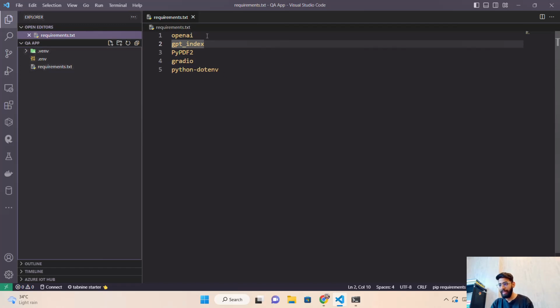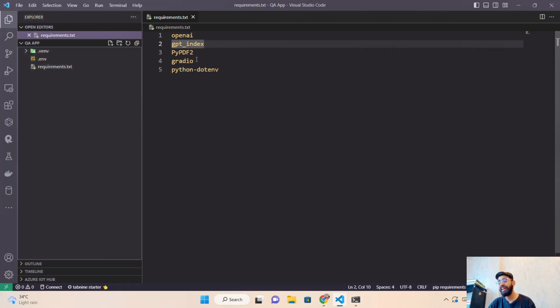to install. So OpenAI, because we have to interact with the DaVinci 3 model, and then we have GPT-Index. As I said, it allows DaVinci 3 to connect with the external data, and that data is nothing but the GPT-4 technical report. And then we have PyPDF2, a very famous Python library for PDF operations. So you can do any kind of operations with PyPDF2: editing, manipulation, downloads, processing, getting information, or anything.